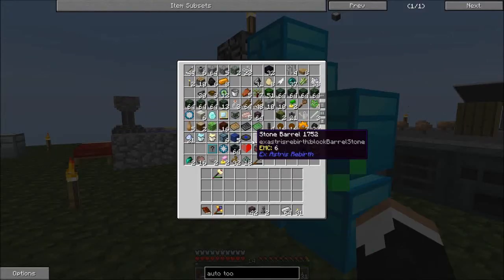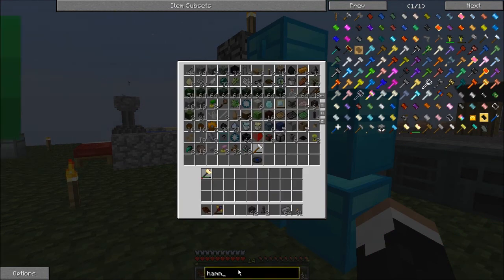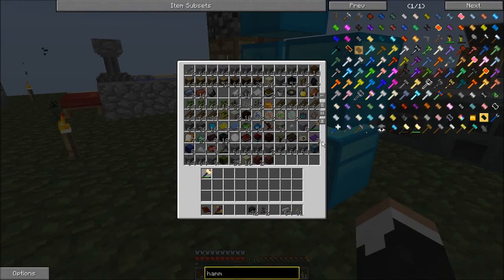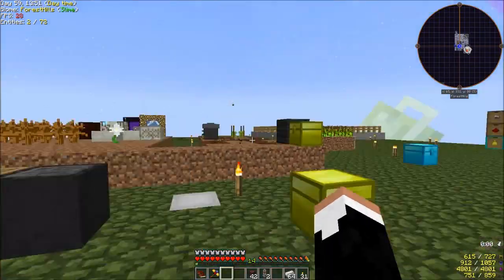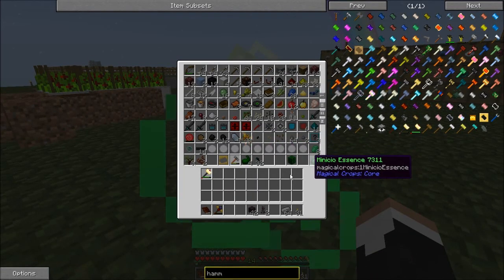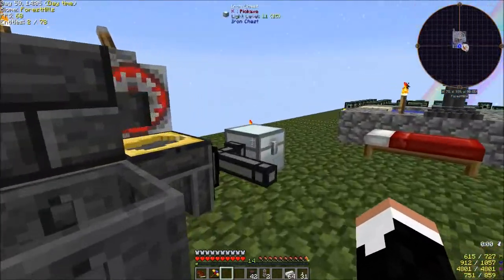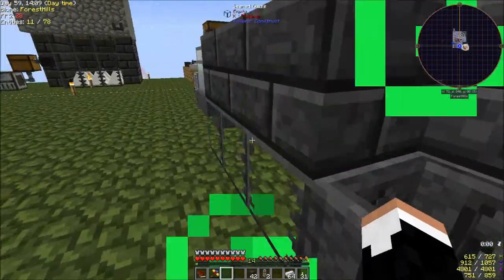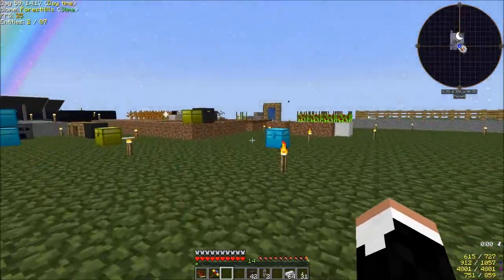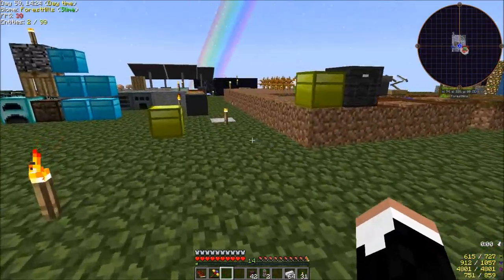Where's my engineer's hammer? Let the hunt for tools begin. Honestly, at this point, I really should just spend some time, do some organization. What the hell did I do with my Tinker's hammer? Not my Tinker's hammer, my Immersive Engineering. That's the mod I was looking for. What do I do with my Immersive Engineering hammer?